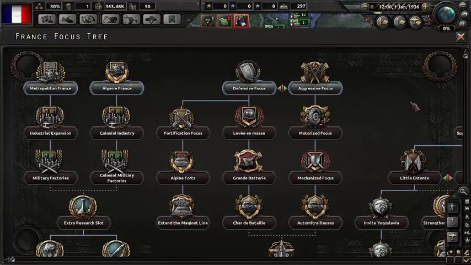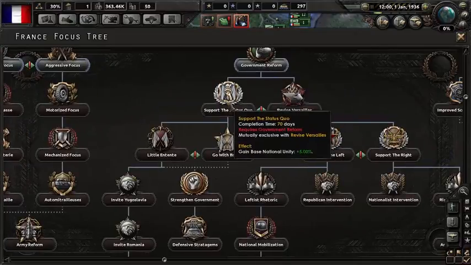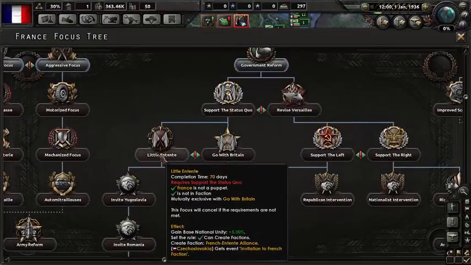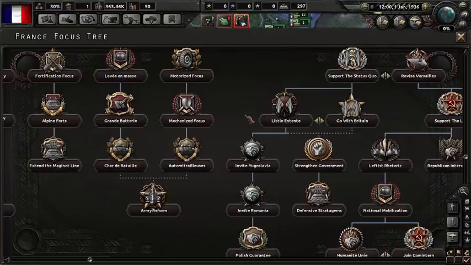The achievement we're going for is called the Little Entente, which requires you to go through government reform, support status quo, and form the Little Entente. This alienates you from the Allies. Now, on one hand, that's not too bad. I mean, Britain takes all the glory anyway.